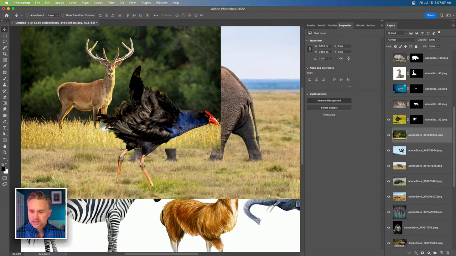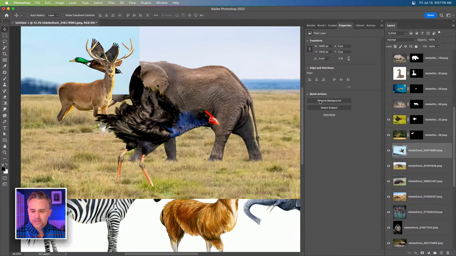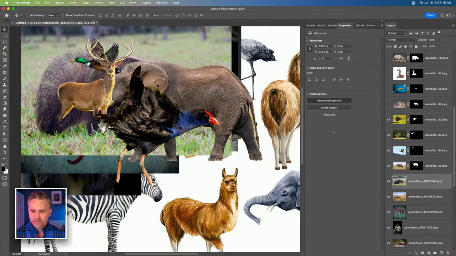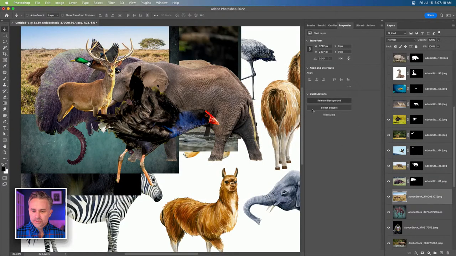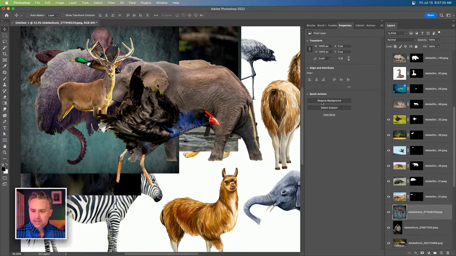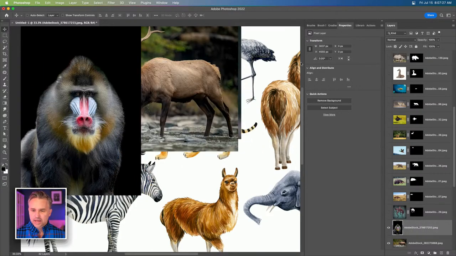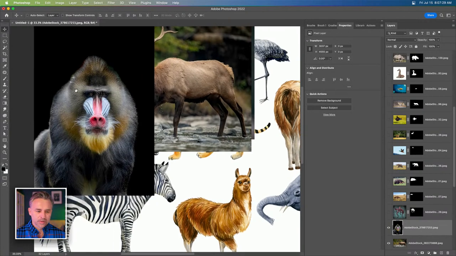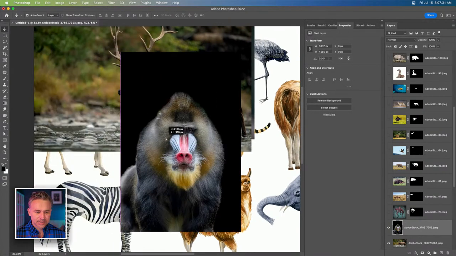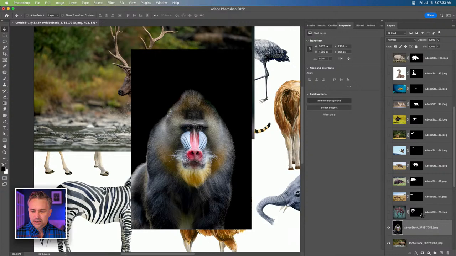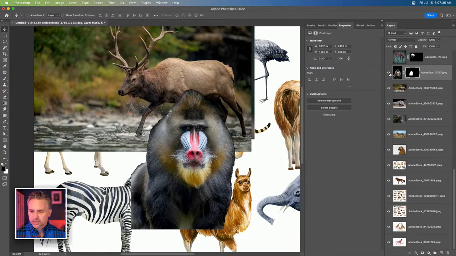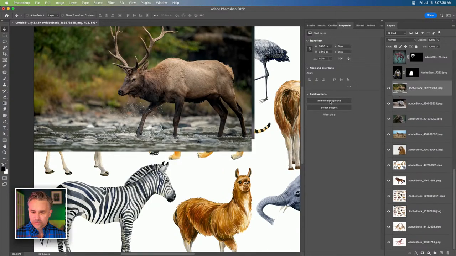Give me a second as I just hit remove background on all of these. Yeah, that's all I'm doing right now. Boom, boom, boom. Usually what I'll do in these cases is I will have these all named and I'll put them in my own library. So I'll end up with a library of assets. Here's the baboon back again. Again, I think he's just super interesting, which is why he's there. All right, cool.